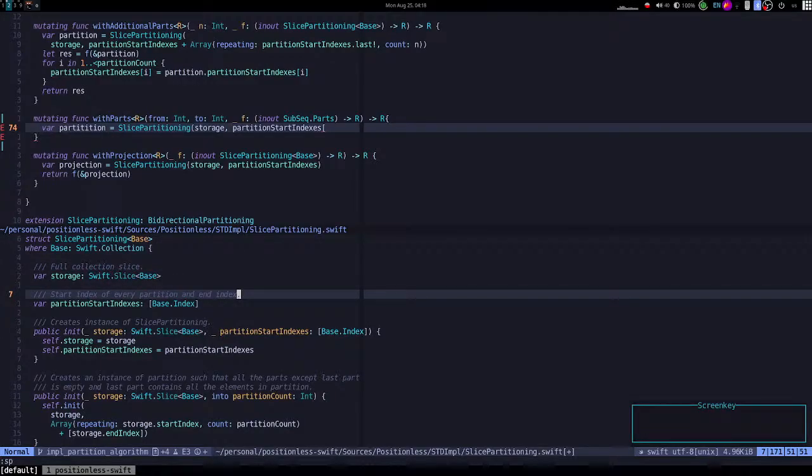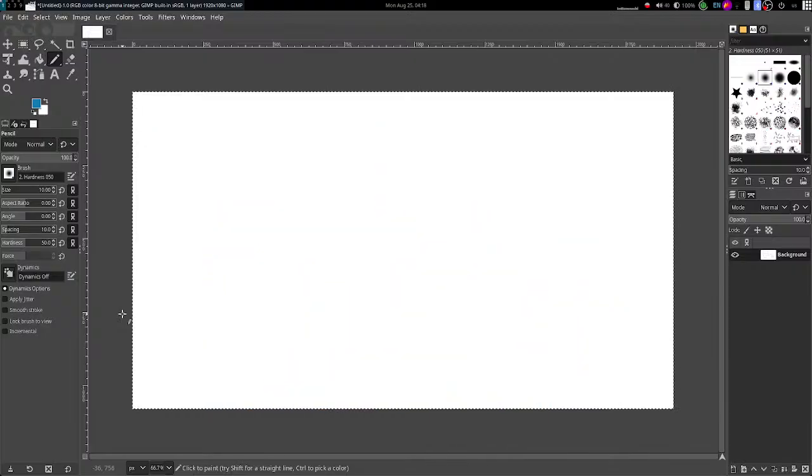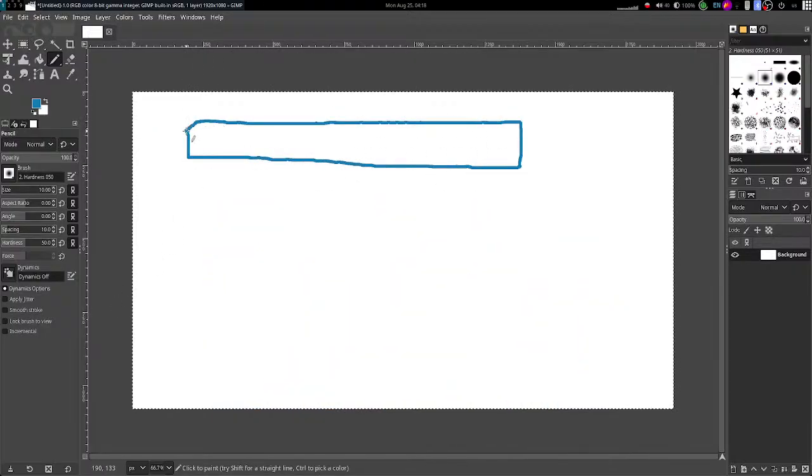So let me try to draw this whole thing, right? So this was the case. What it would contain is 0, 3, 5, and let's say 9, and here let's say 7, right?